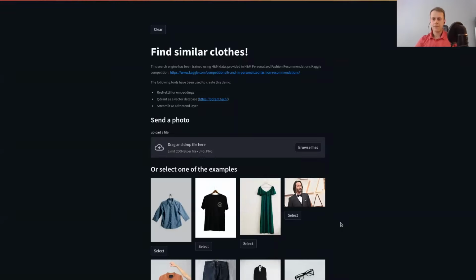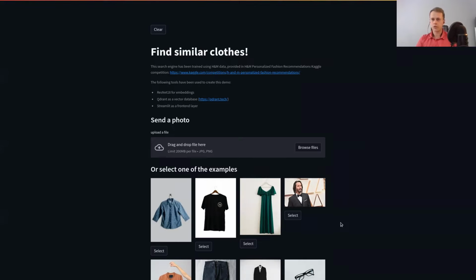But let's say you have an e-commerce system and you would like to allow your customers to perform a visual search. This is a fairly good example, I believe, because let's say I want to buy a piece of clothing and I have a picture of something that is similar, but I would also like to have a specific fabric, or I'm interested in buying this piece of clothing in a specific size. This is not only a visual search, but there are also some other attributes that I would love to filter by. And to create this example, we took an H&M data set from Kaggle.